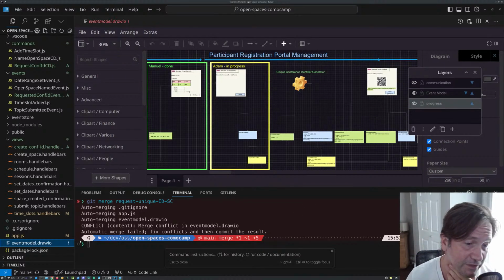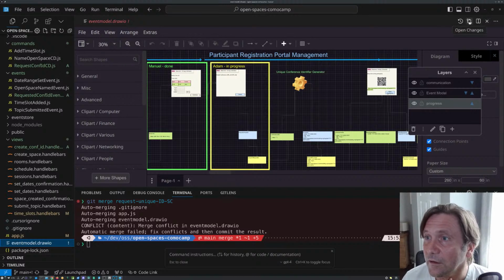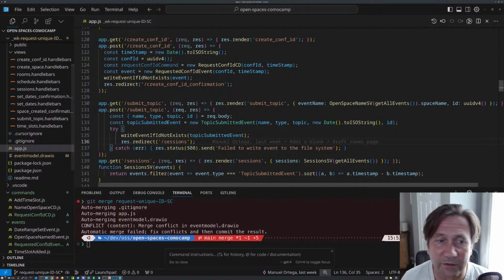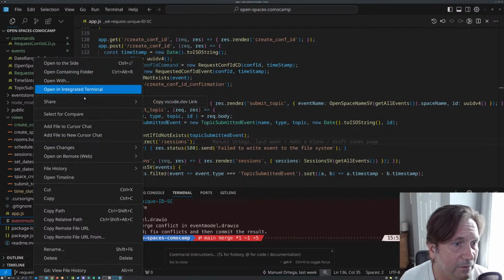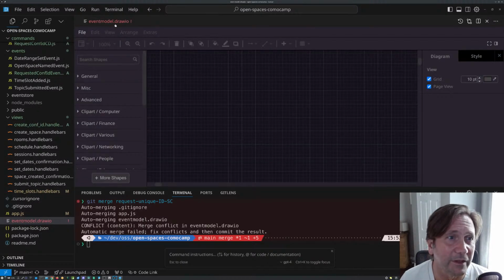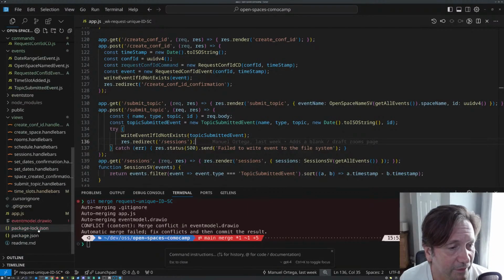Okay, it is conflicted. More actions? Okay, I'll close it. I know it's conflicted. How does that work? If I double click on it, no diagram file, whatever, fine. Yes, I know it's causing issues, but I want to resolve these conflicts.